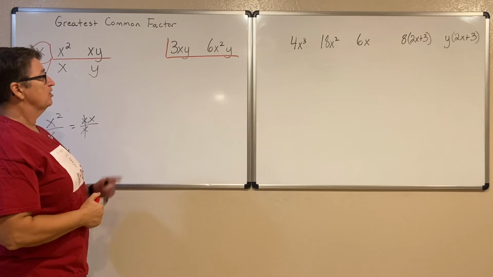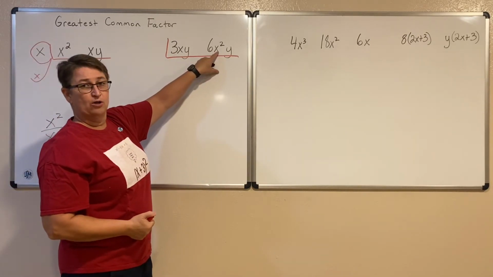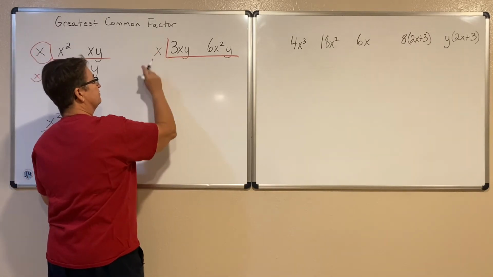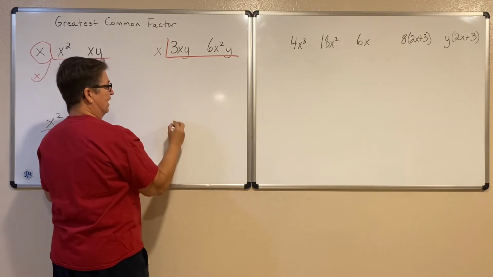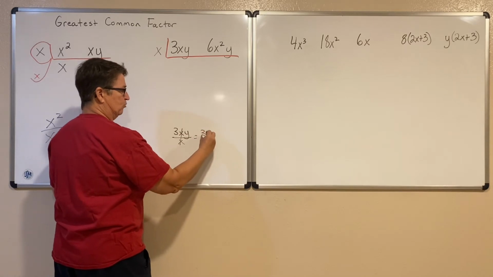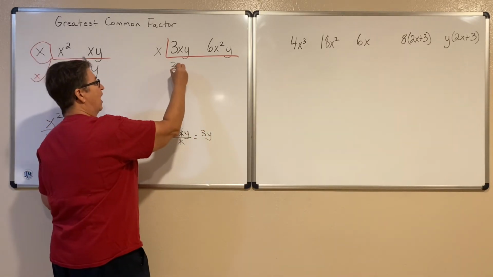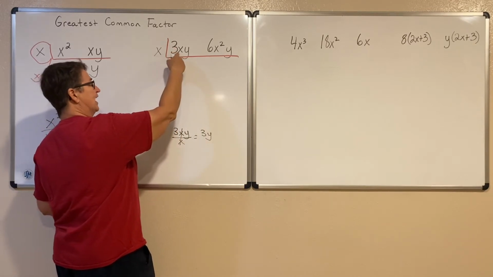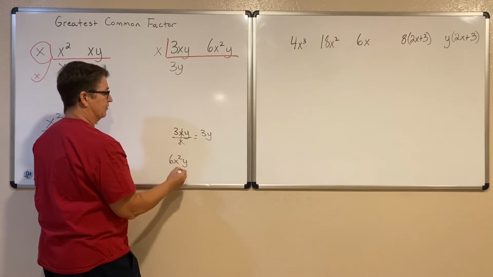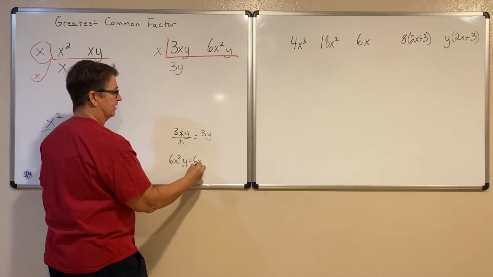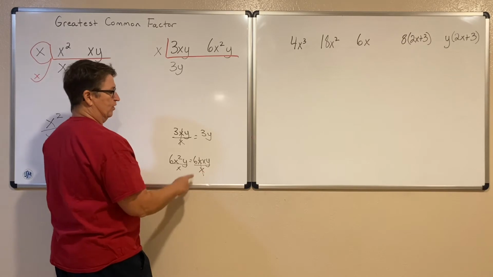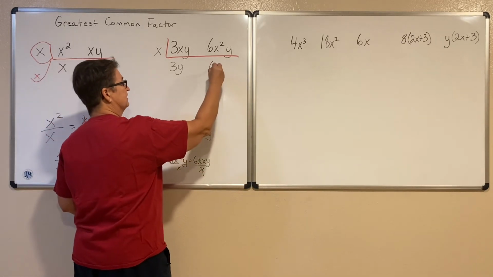If we look at these, we say they both have an x as well. So we can divide them both by an x. Let's start by dividing them both by x. That leaves me, if I do that division of 3xy over x, with 3y. 3y times x gives me 3xy. Here I have 6x squared y. That x squared means 6xxy. If I divide this by x, one of those makes 1, and so it leaves me with 6xy.